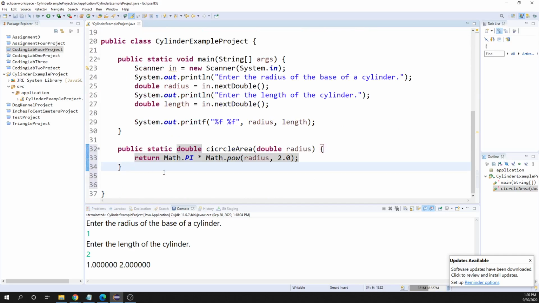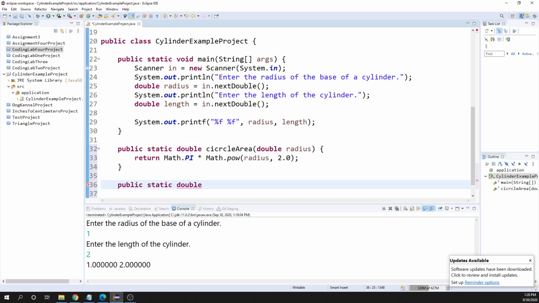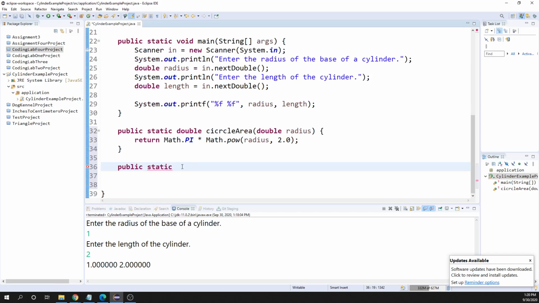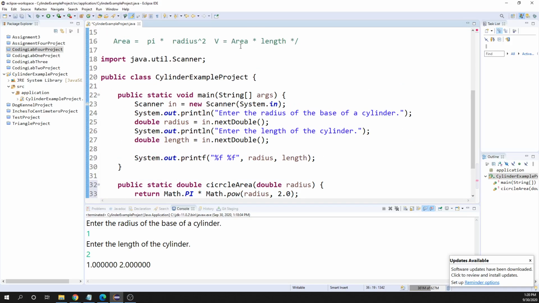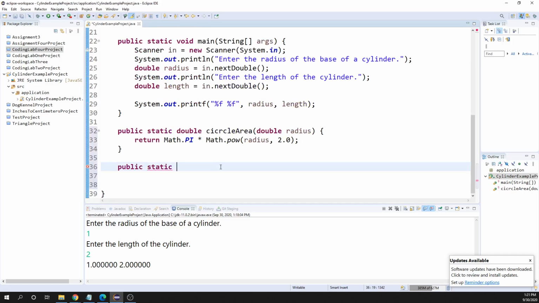Okay, so again, add another method inside the class body, but not inside any other method. And for right now, let's just go with public and static on the modifiers. And then the return type we need to decide on. Since we're using this formula, it's area times length, and we know that the area of the base is likely to be a decimal number, then so is that number times the length, which is the volume. So call this double. And oops, I misspelled this thing in here. Let's call it circleArea.